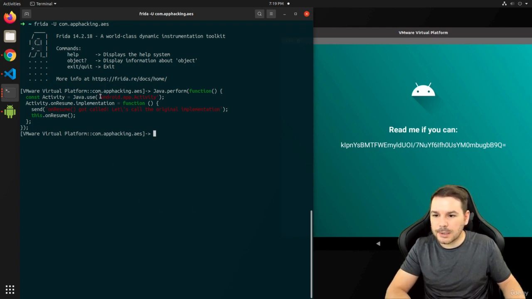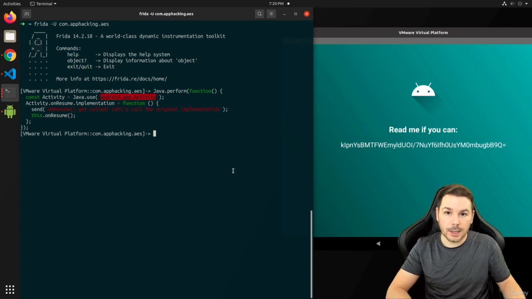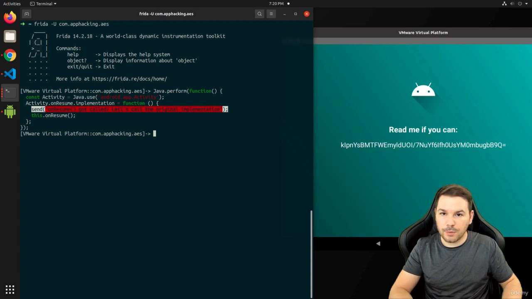We are hooking into the Android app Activity class. This is the root class of all activities. And then we are hooking into the method onResume. We will take a look into this in a moment. Every time this method is now being called, we print out a debug text, this one over here in this terminal. So what we are doing right now is the following. We are hooking the onResume method of every activity right now in this process, so in this app over here.